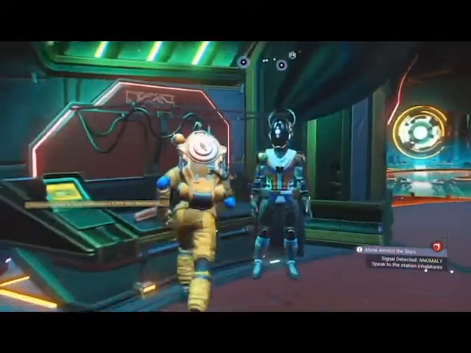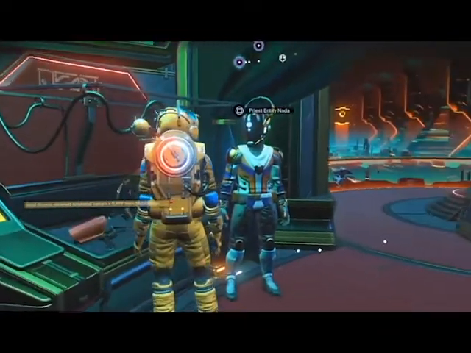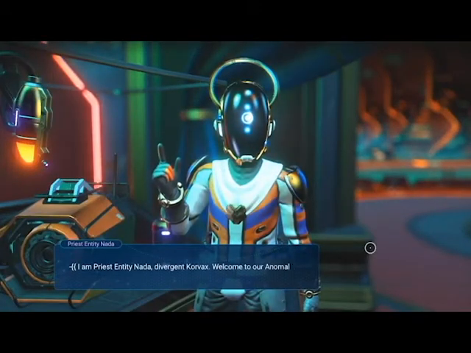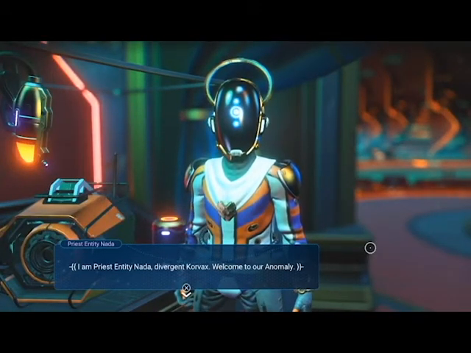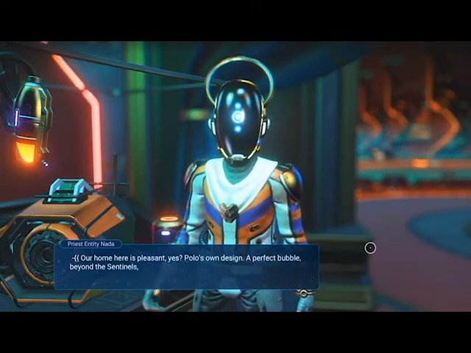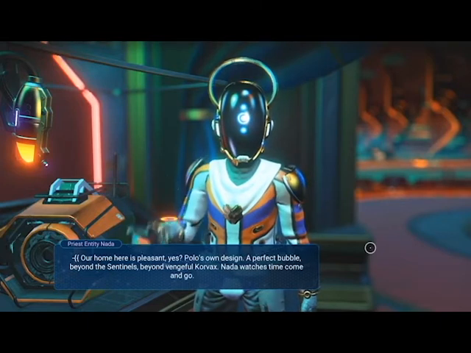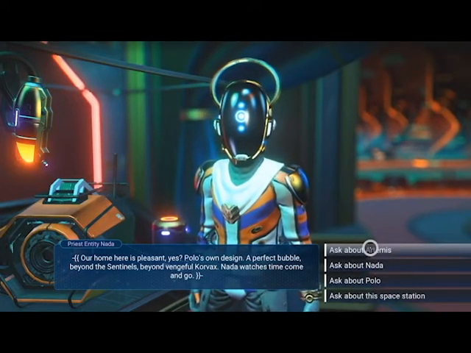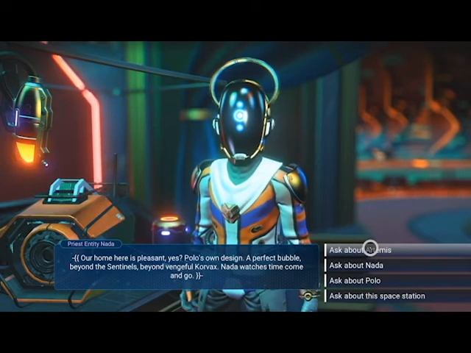I am Priest Entity Nada, Divergent Corvax. Welcome to our anomaly. Our home is pleasant. Polo's own design, a perfect bubble. Beyond the Sentinels, beyond vengeful Corvax. Nada watches time come and go.